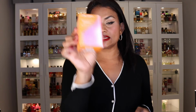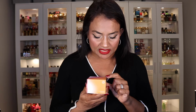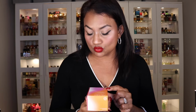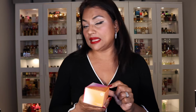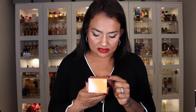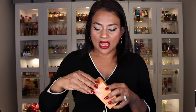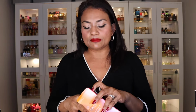So the next one is this one. This is the Shiseido oil-free sunscreen with hyaluronic acid. This one is SPF 42. It's water resistant also and lasts 40 minutes, it says. This is the Urban Environment Sun Dual Care. I bought it because I loved that oil-free part about it. But I gotta say though, 40 minutes, 80 minutes, not very long.